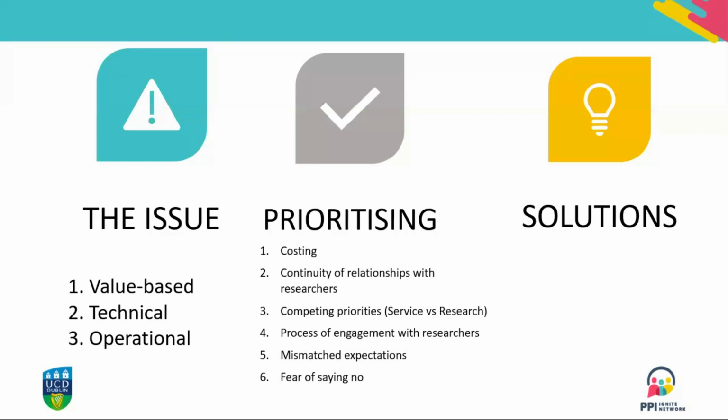But other issues that were prioritized were things like the continuity of relationships. So sometimes people felt they were being used essentially like a service. Introduce us to your community and then we won't talk to you again. You know, you're no longer involved in this relationship. And they felt that they were being left behind or left out after they had made those introductions.